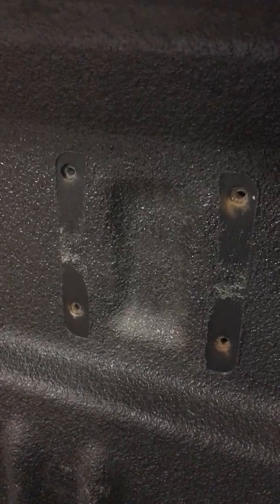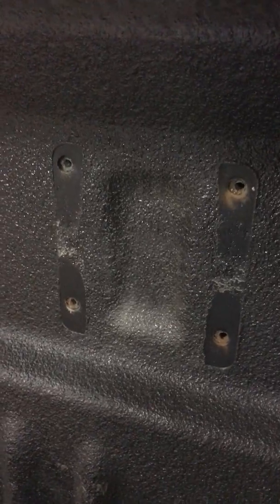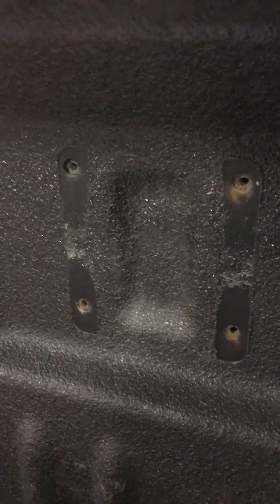Now this Ford liner is the same material as an Ultimate Linings, and we are an authorized repair center for them. But the difference is we spray them a whole lot thicker than they do, and it's probably a lot less money than you're going to pay from the Ford dealership.